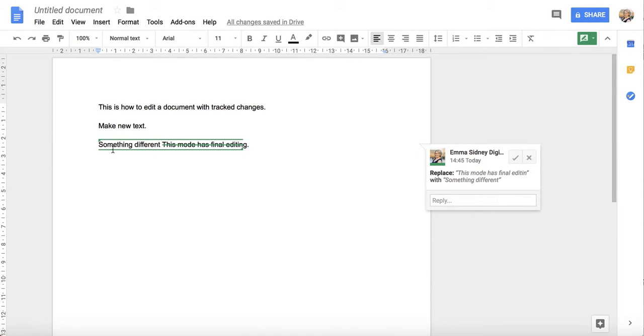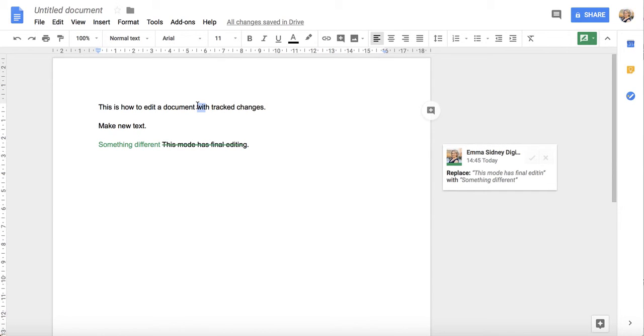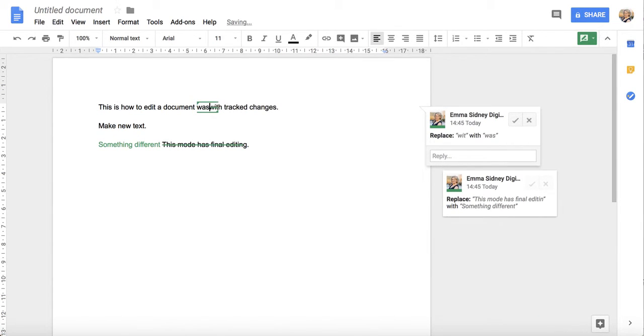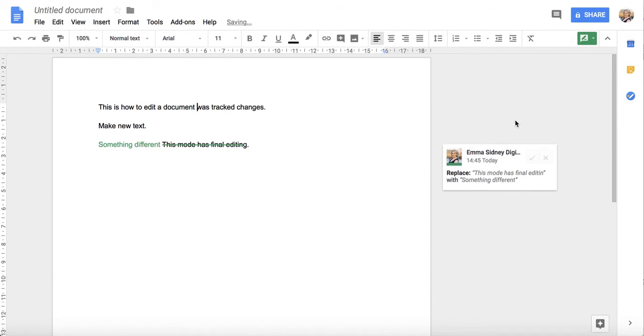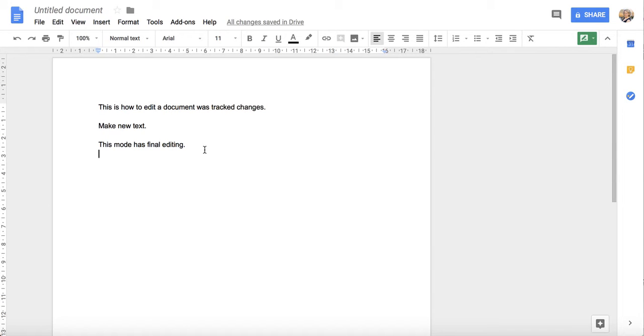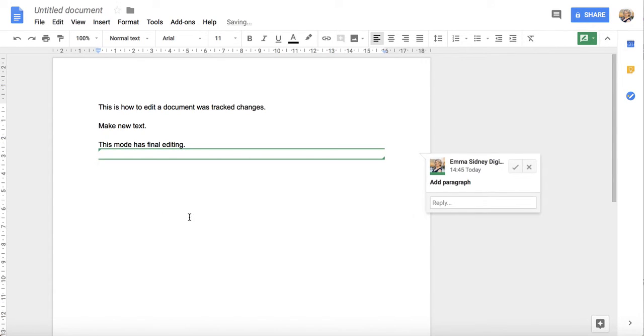Now that I'm in suggestion mode, as per this little green icon up here, anything I do anywhere, if I want to change with to was, it automatically says the suggestion is there, and it does the suggestion. So if I then wanted to say yes to this one, I'd end up with was, and if I said no to that one, I'd get my original changes. So that's amazing. That's really cool.